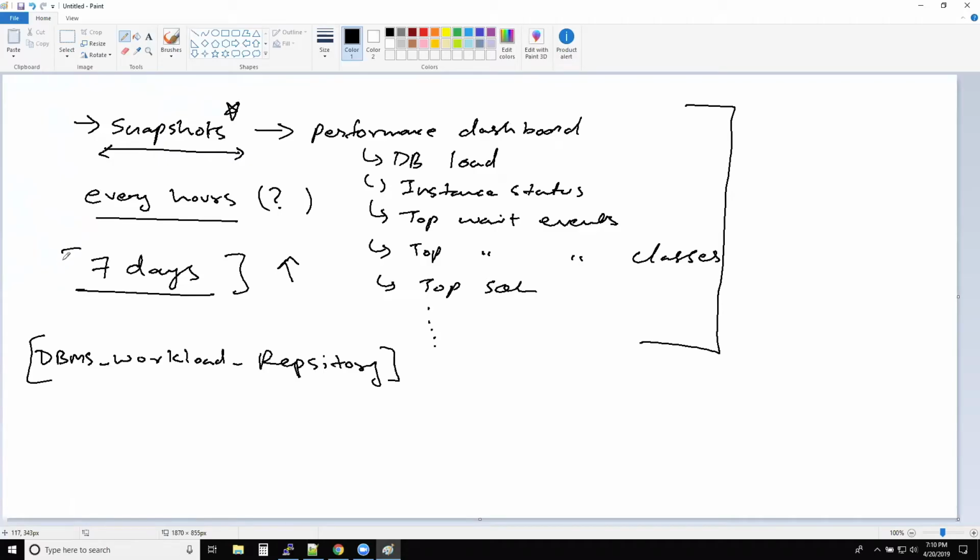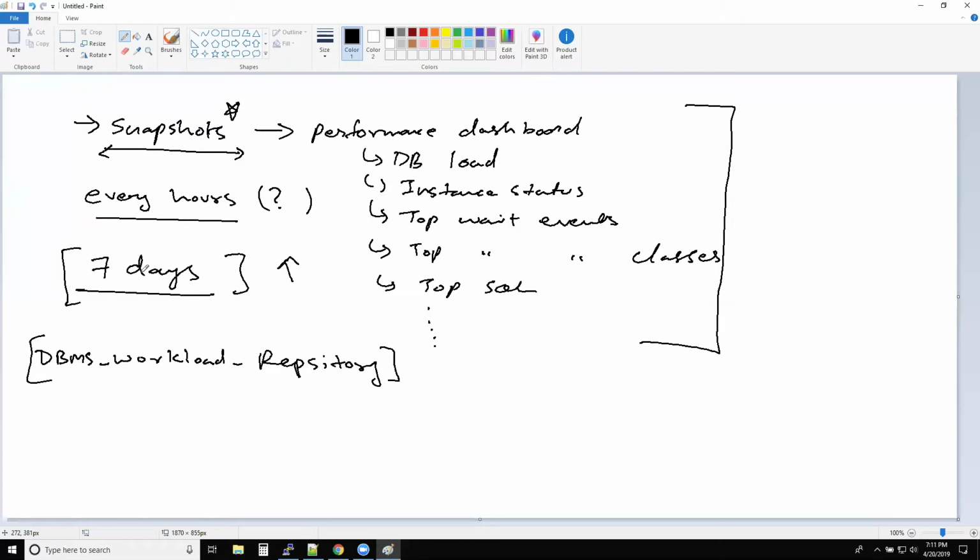Now, as a thumb rule, guys, it depends from environment to environment, but any performance issue would definitely be reported within 7 days, right? If there is a performance issue reported by an application team or a developer team, then understand this, guys: if they are facing a performance issue now, only then will they report it. At most, they would report to you within the next 24 to 40 hours.